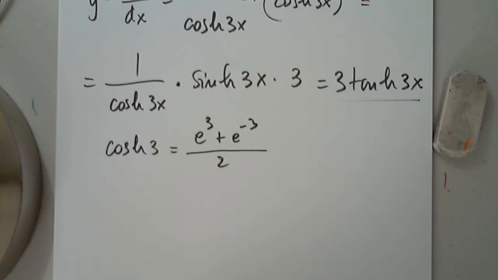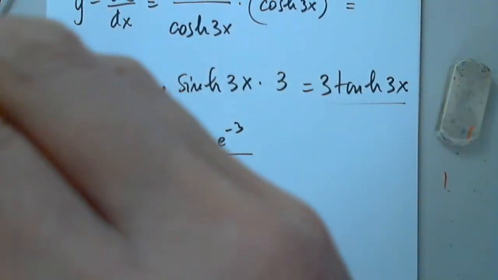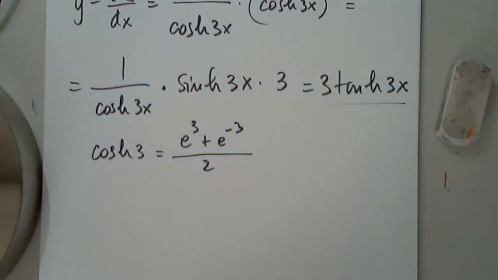But if I don't have to evaluate, of course, I will never change, because then I have to change it back to hyperbolic functions. So we never did that. When we differentiated, we said hyperbolic cosine prime is hyperbolic sine. Okay, thank you. I think I was just getting hung up on that. That's okay. But you need to know the formula, right? Because otherwise we will not be able to evaluate. Good.